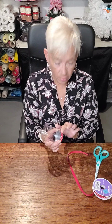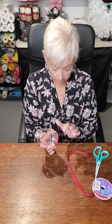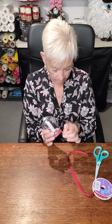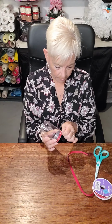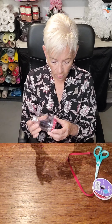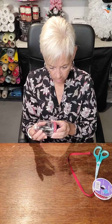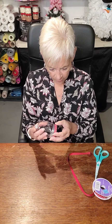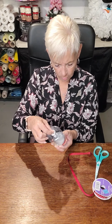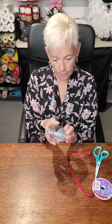Yeah, that was a bit warm. You should use finger protectors if you have them. They're here somewhere. I don't know where they are, but I have some. Do I use them? No. Okay, so I've got my ribbon all around the bottom of it. See? So then I see where I've got my... I can't even see. There we are. That's where I've joined them. So I'm going to make sure that this is opposite, because I'm going to put a bow right on here.